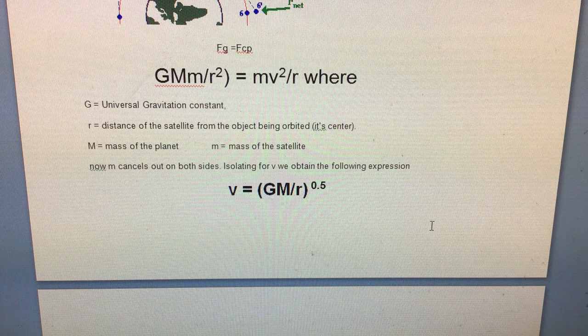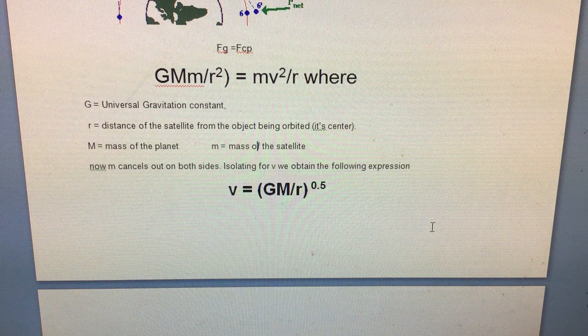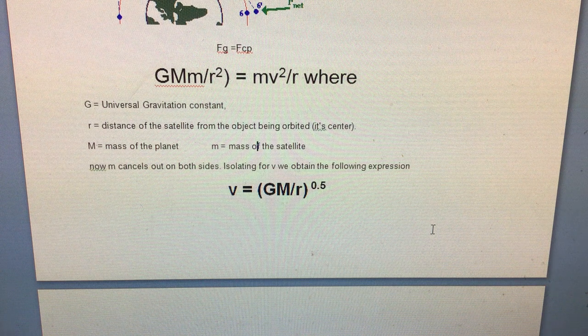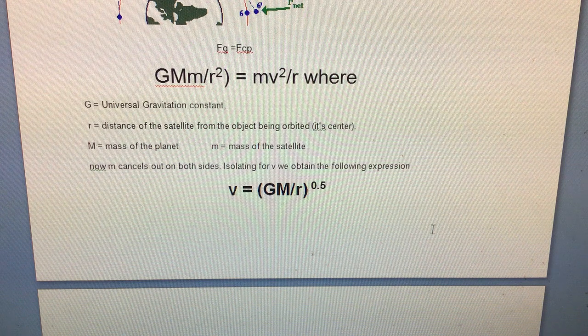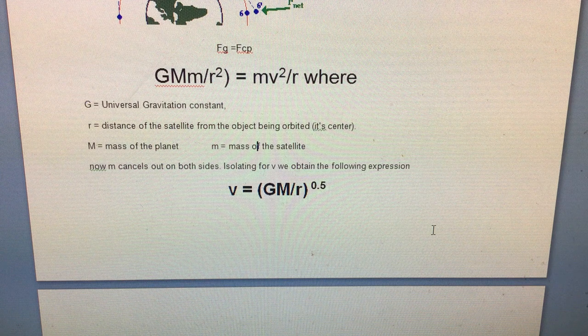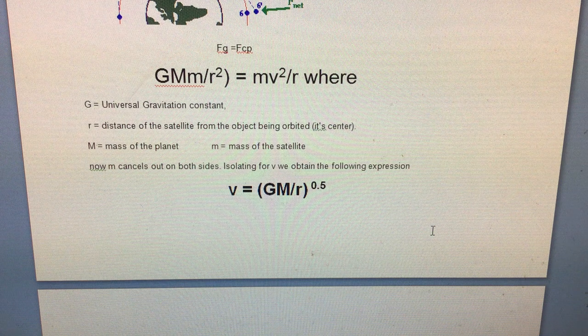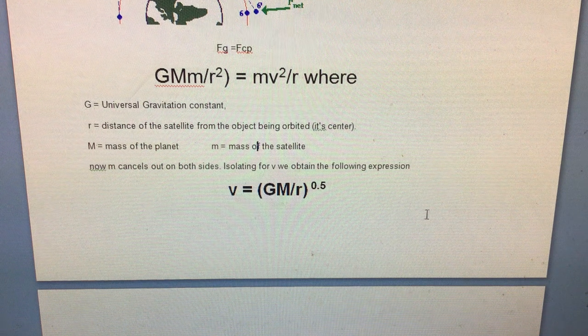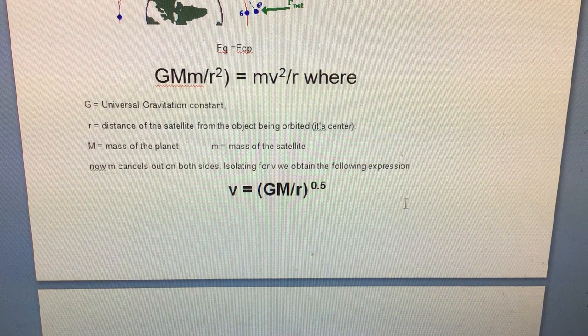Please note, this is where a lot of people make mistakes. They assume that the radius of orbit is the distance from the satellite to the surface of the planet. It's not. It's the distance of the satellite to the center of the planet. So that would include the radius of the planet, in this case Earth for most of our artificial satellites, as well as the height that the satellite is above the planet. But r is the distance always to the center of the planet.